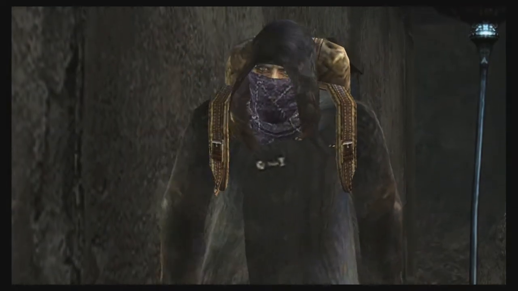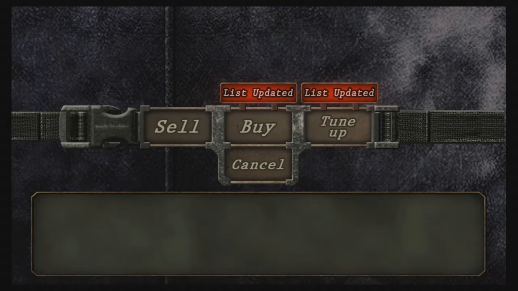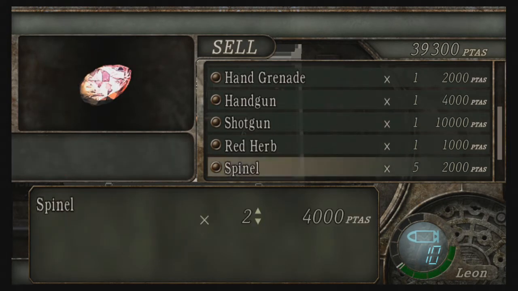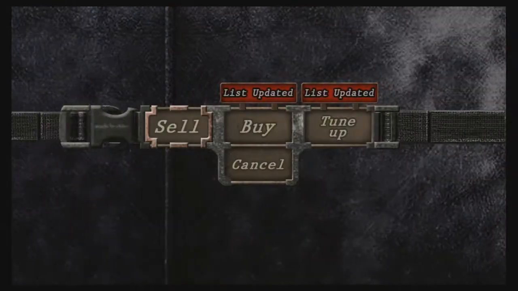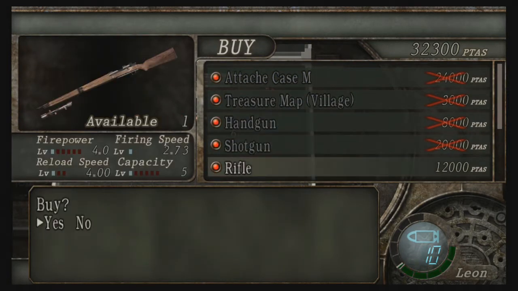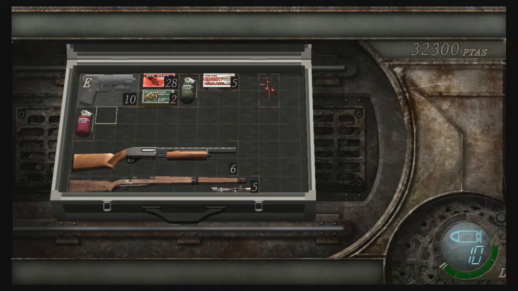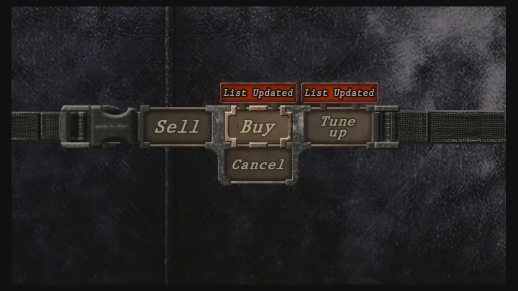Got something that might interest you. What are you buying? What are you selling? Okay, let's sell some of our stuff again. I'm gonna keep the hand grenade and that. Sell them. Sell that. Keep that. Buy the rifle.